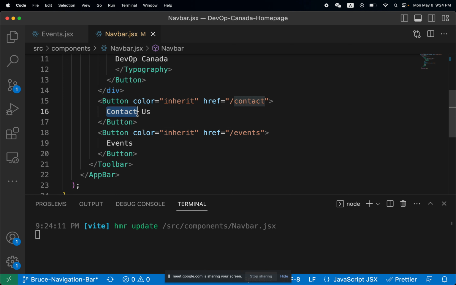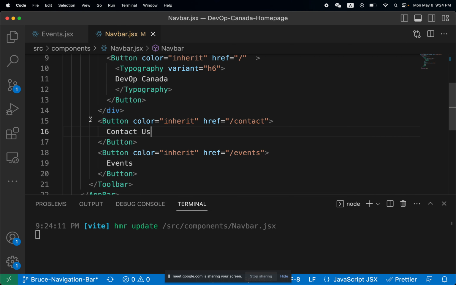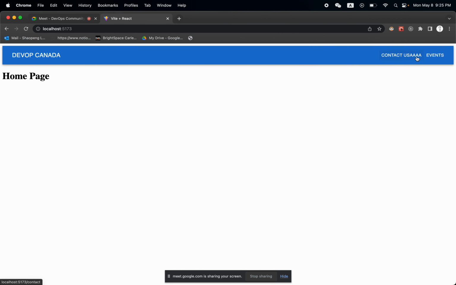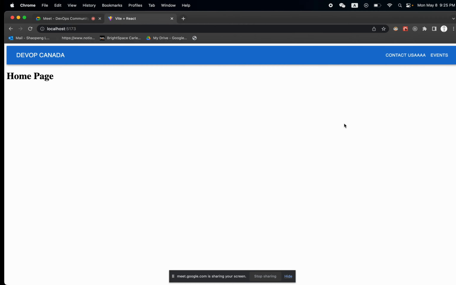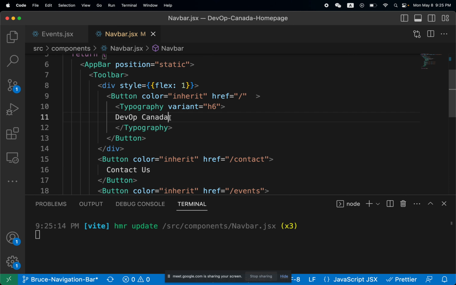One button contains the text contact us, another contains the text events, and whatever is wrapped in the buttons is displayed as text. So if I say contact us and then go back, it just becomes contact us. This is essentially what is being displayed, and the same idea goes for DevOps Canada.